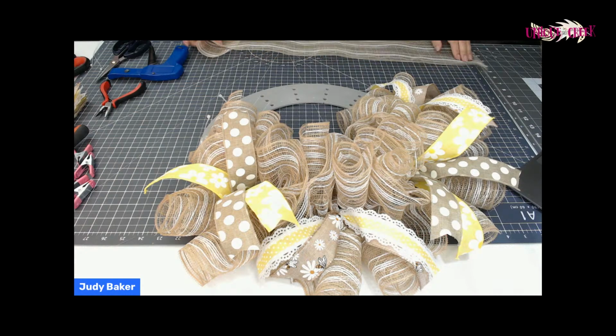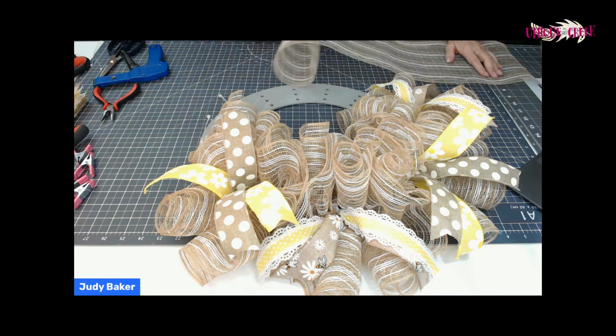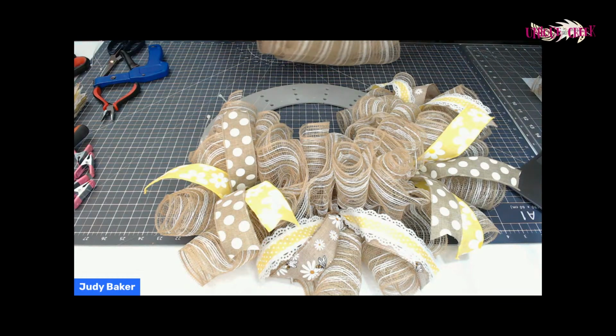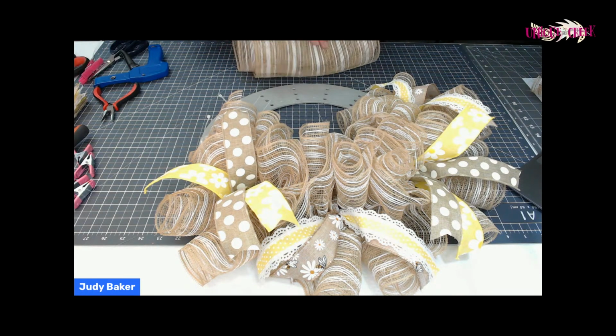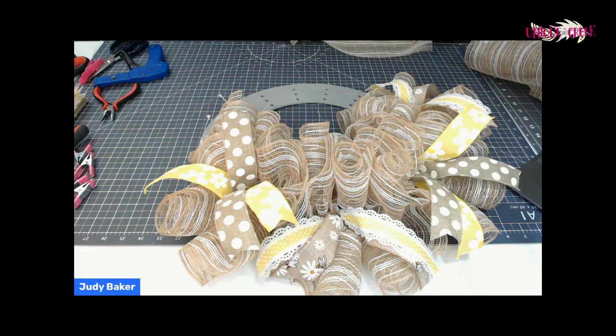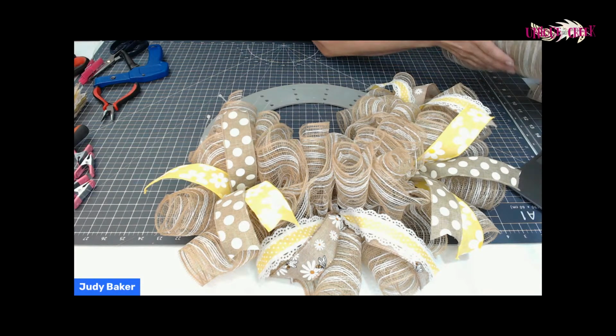Let me just double check here. Maybe even longer. Yeah, these are longer. They're about 25 inches. Okay, and then I cut the inside mesh for the inside rolls a little bit shorter because I just need it to support my sign and stuff, and that's about 15 inches. Okay, it's not an exact science.